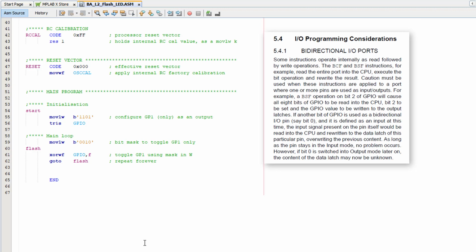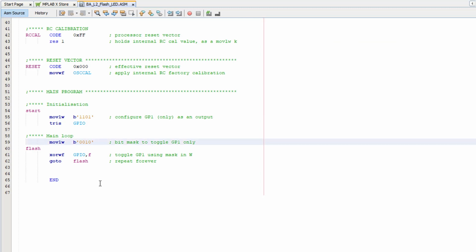This issue doesn't apply to more advanced PICs. For baseline PICs, it's best to play safe and write to what's called a shadow register, which is just a copy of what the output should be. Your code should update the shadow register, then copy that register to GPIO. That way, your code never tries to read an output pin, it only ever writes to it. So we'll change the code to use W as a shadow register.